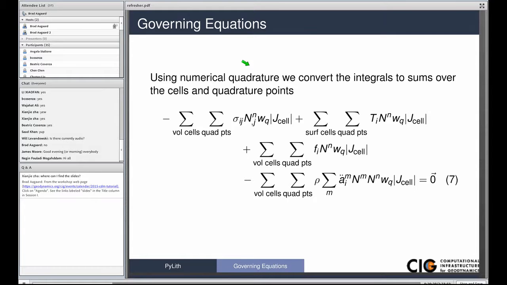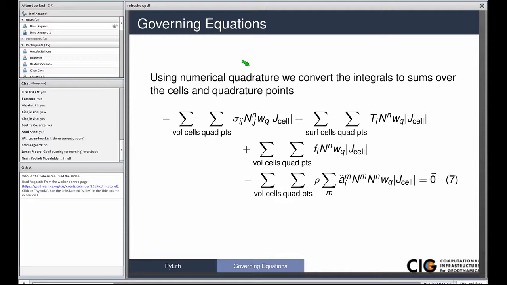And for the integrals for each cell, we actually do numerical quadrature, which evaluates those integrals at specific points. And then there is a weighting function for those points. And you account for the difference in the geometry from perfect triangles and perfect squares. This is the essence of the finite element method.